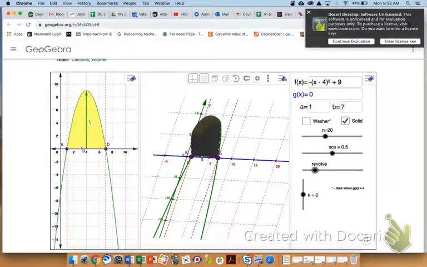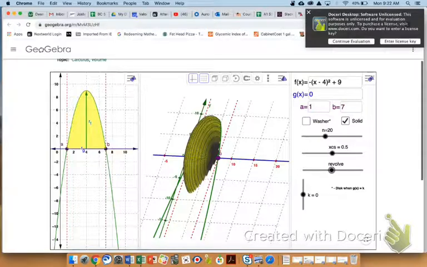Oh, interesting. Oh, you see it starting to revolve now? This is supposed to be smooth animation, but it is sort of choppy. You guys are going to get the less high-tech version later. Can you see it starting to go? So it's revolving. Can you see how that parabola is revolving around the x-axis very slowly, but it's revolving?